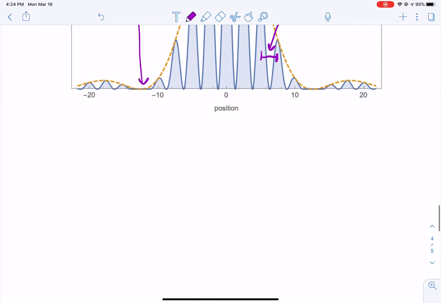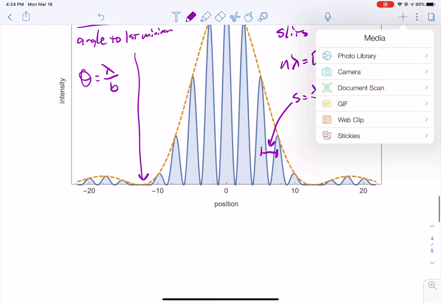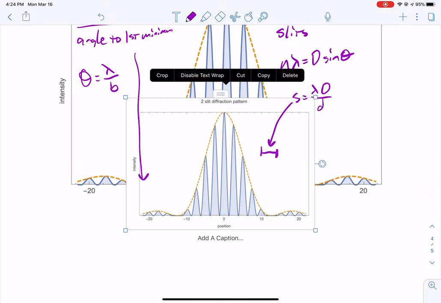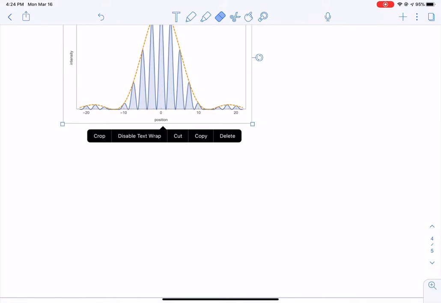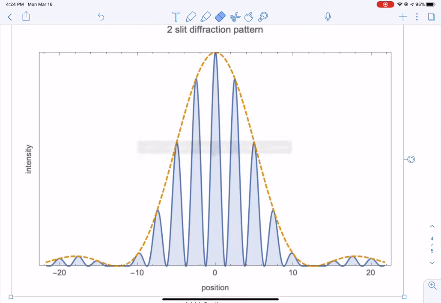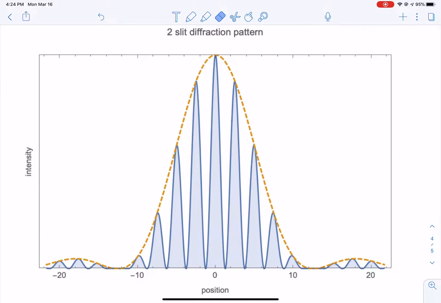But if we had a situation where, let's say, I'll put that image down there again. Tell you what, let's put that image back down. Okay. So here's our double slit pattern. If I were to cover up one of the slits, what would we see? So here's what we see with our double slit. If you were to cover up one of the slits, what would you then see? I'll give you a moment to think about that.